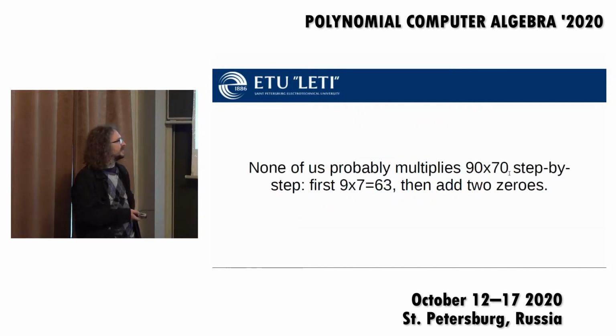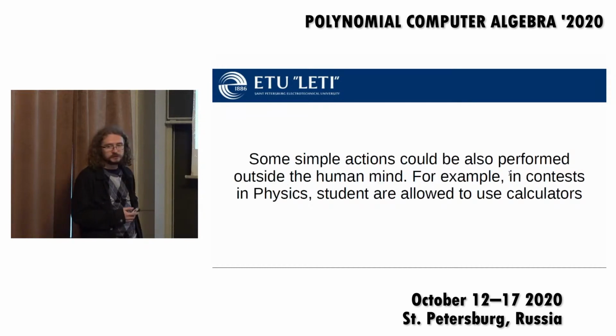For example, it's a very simple one. When we multiply, for example, 90 by 70 in school, in second class, you probably will start with multiplying 9 by 7 and then adding the amount of zeros. But of course, none of us now do this step separately. We just say that we obtain 6,300, and that is all. So when we apply some algorithm, you may do it step by step, and perform it as a whole when it becomes completely understood by us.